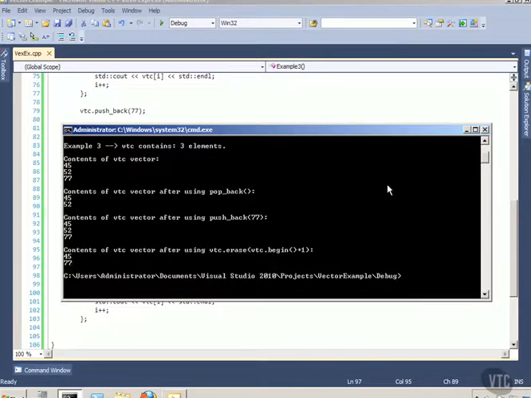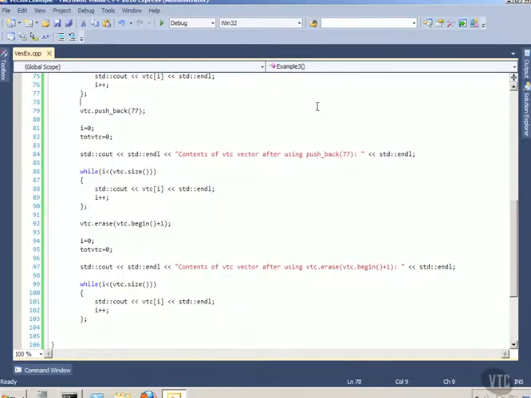Now this example right here, this erase and then begin, gives you a couple more little hints of things that you can do here. Now these little examples are the things that you should really spend some time on. Make sure you burn these things into your brain, you get real comfortable at how these things work, and then expand it past vector and go out and play with the list and map and some of those other things. Okay, so we'll end it here with vector, but that's just a bunch of simple examples that you can use to work with the vector container.